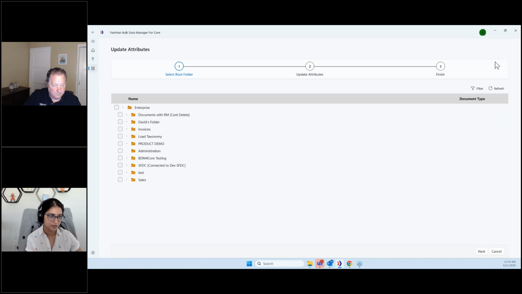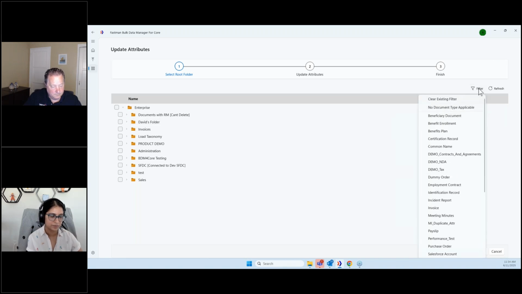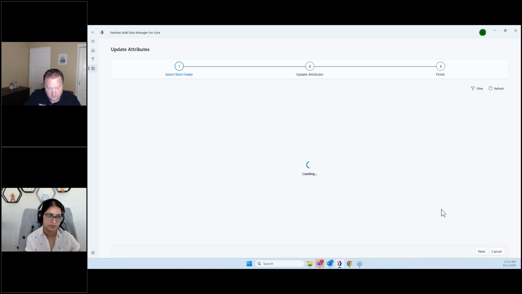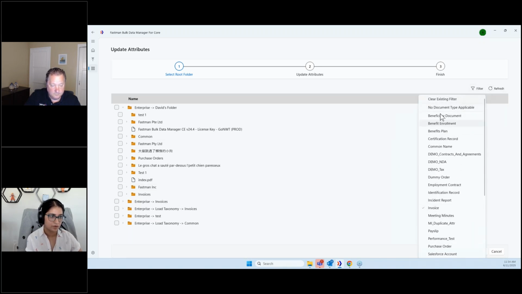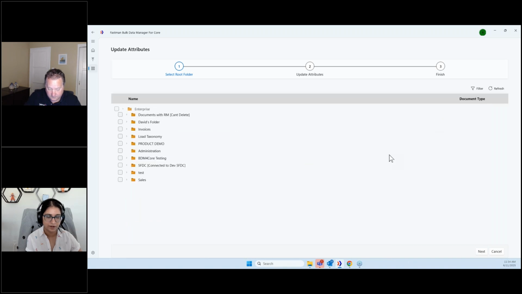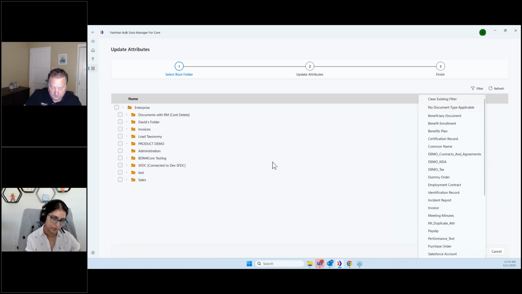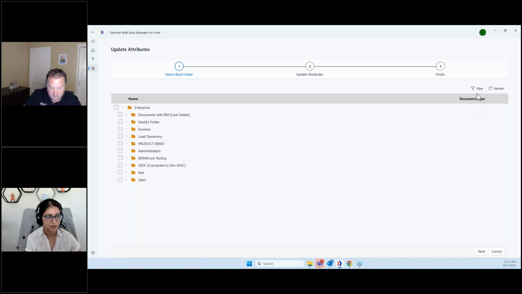Now, the first thing that you would notice is we have this filter button, which lists down all the document types that you have configured in your system. So if you really don't know where the data is, you could click on this and it would show you the information, right? For me right now, I kind of know where my data went in. And also you can select multiple over here. So that's a big win for us because if you want to update multiple items, you could do that, right?